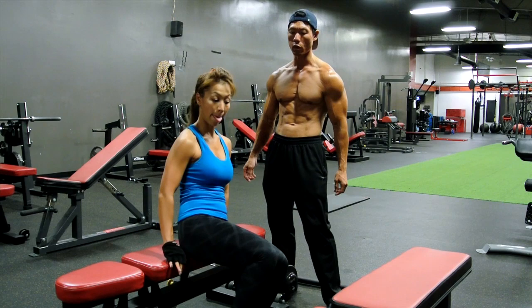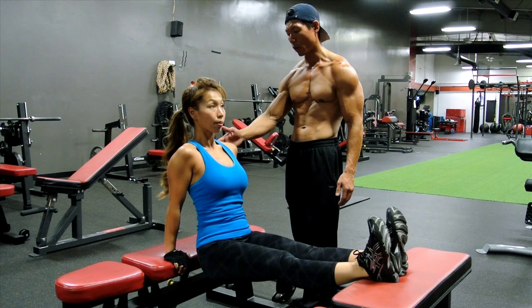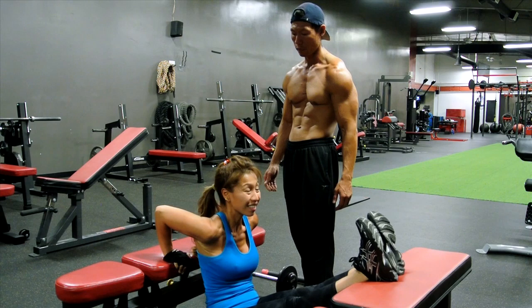Now do a superset. On the next step, we do dips. Make sure you put your feet up and keep your chest up. Go all the way down. Keep the arms close to the bench, as close as possible. The reason why — the alignment — it's like a distance. You can reach from the tricep all the way down to your elbow, so you stabilize it and feel a lot easier. If you lean too far forward, you won't be able to lift as well.